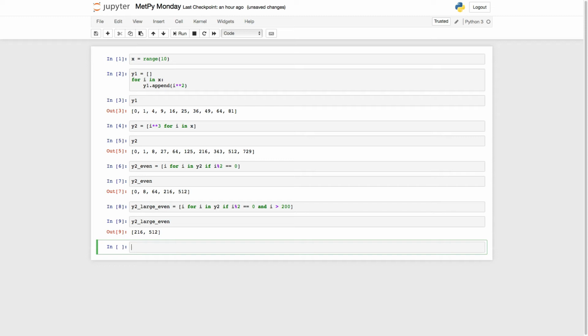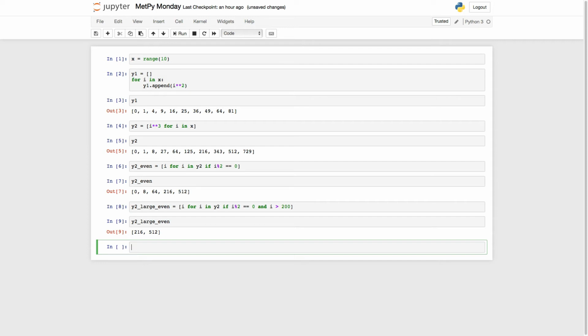So that is great, except now we only have 2 elements. Maybe we wanted to say if it's not a large even, then replace it with a 0 or -999 or missing data, whatever you want to do here. Maybe I need to keep the lists the same length. Well, we would do that normally with an if-else statement embedded in our for loop.